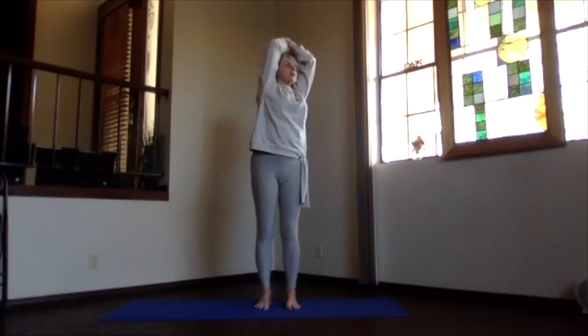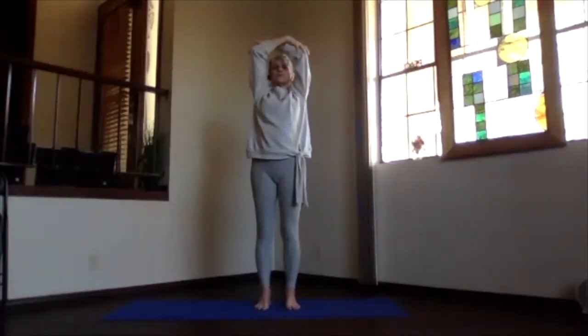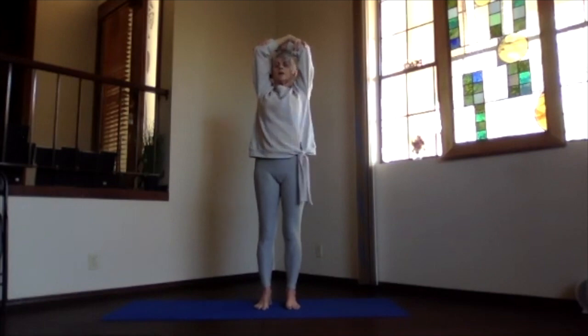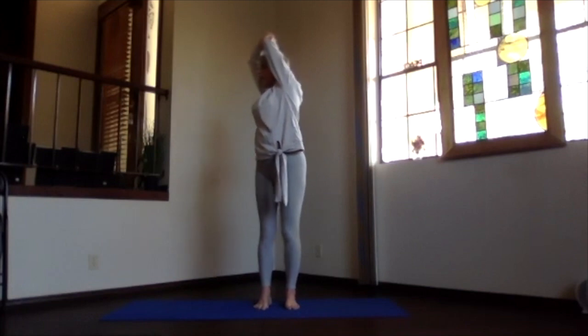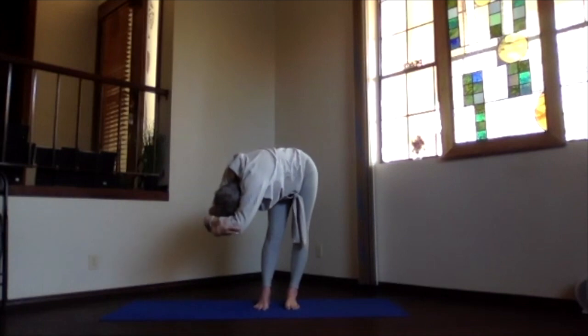And then inhale upright. Exhale back to the center and switch your arms because we want to balance the body and get everything working evenly. And again, everything straight and stretched apart as you breathe in and exhale to get ready for your twist. And another breath in, exhale and pivot over.